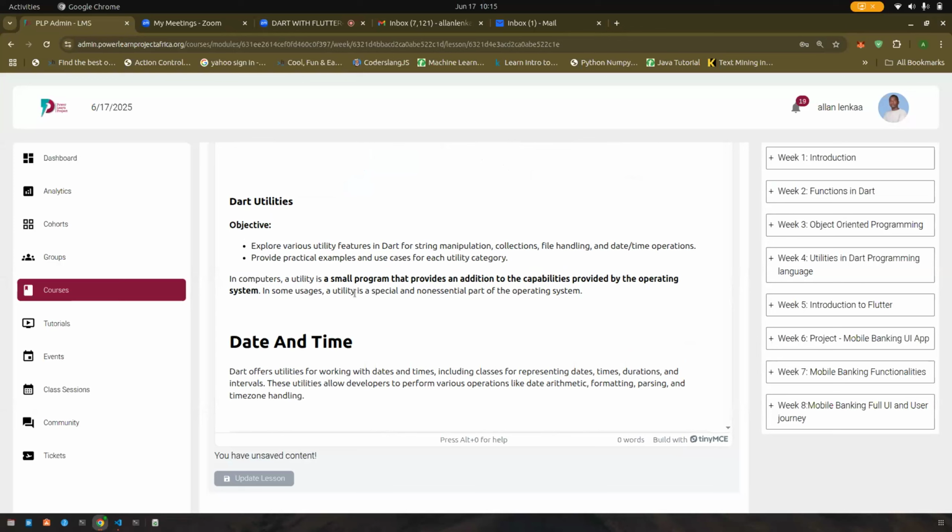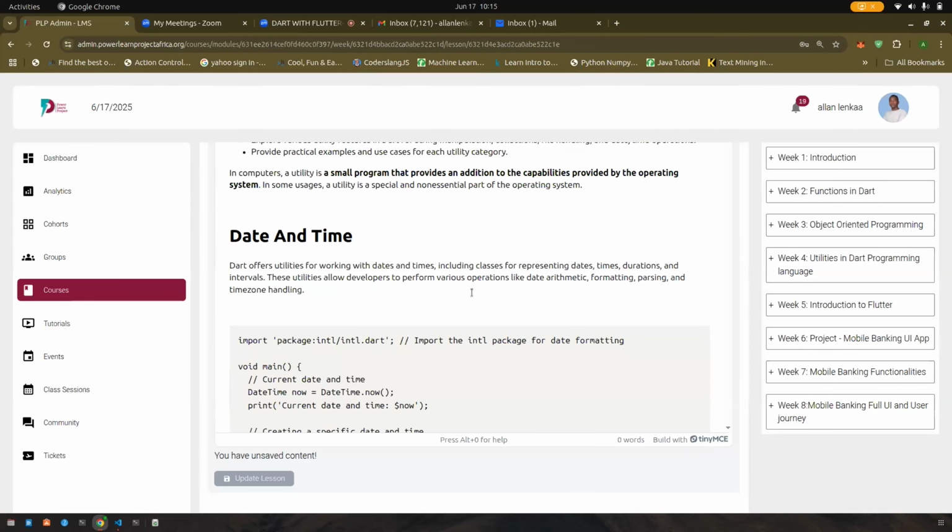In computers, a utility is a small program that provides an addition to the capabilities provided by the operating system. In some usages, a utility is a special and non-essential part of the operating system. I don't know if you once heard of a type of software: we had the application software, utility software. It just provides an addition to the capabilities provided by the entire operating system.